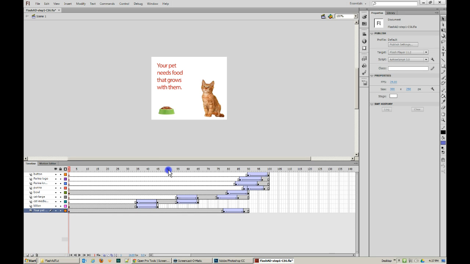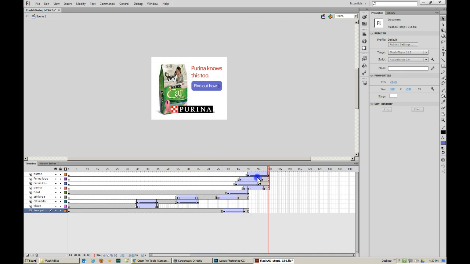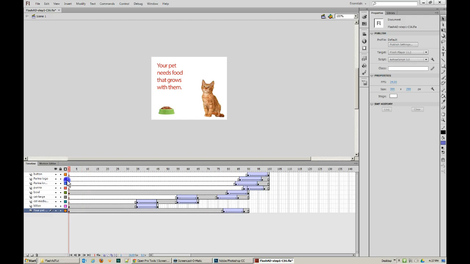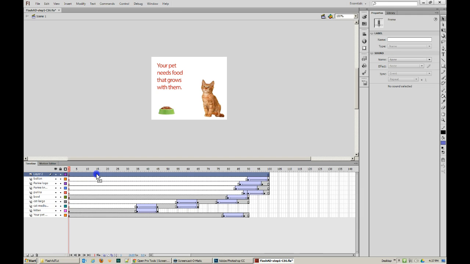Boom. Now we have basically recreated our ad, which is really, really good, but there is one last thing that we want to do before we save this all out. And that is we want to create our border on our advertisement, because it needs that 1 pixel border or so, because it's just a white background. So I'm going to make a new layer. I'm going to drag that layer up to the top. Of course, I could have used one of the layers that was there before. And I'm going to call this layer border by double clicking on it.